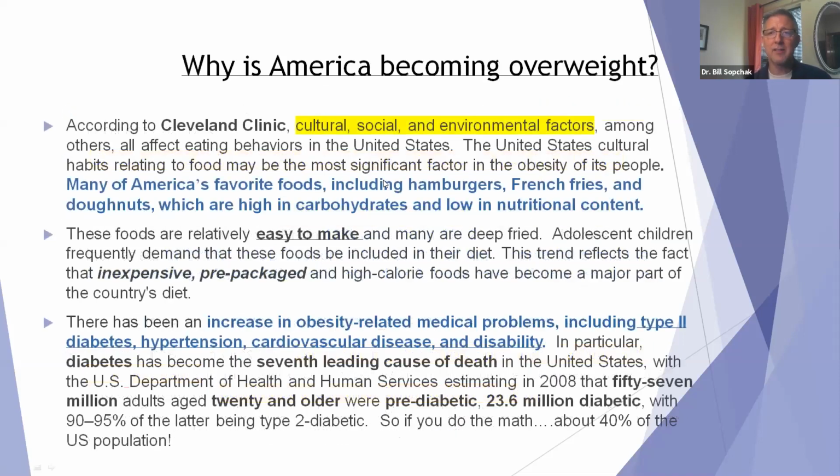So why is America becoming overweight? According to the Cleveland Clinic, and I thought this was interesting, so I put it in there, it's cultural, social, and environmental factors. The big deal is that people eat too many favorite foods, and these favorite foods are hamburgers, French fries, donuts, pasta, bread, rice, chips, crackers, bagels, muffins, cookies, cakes.